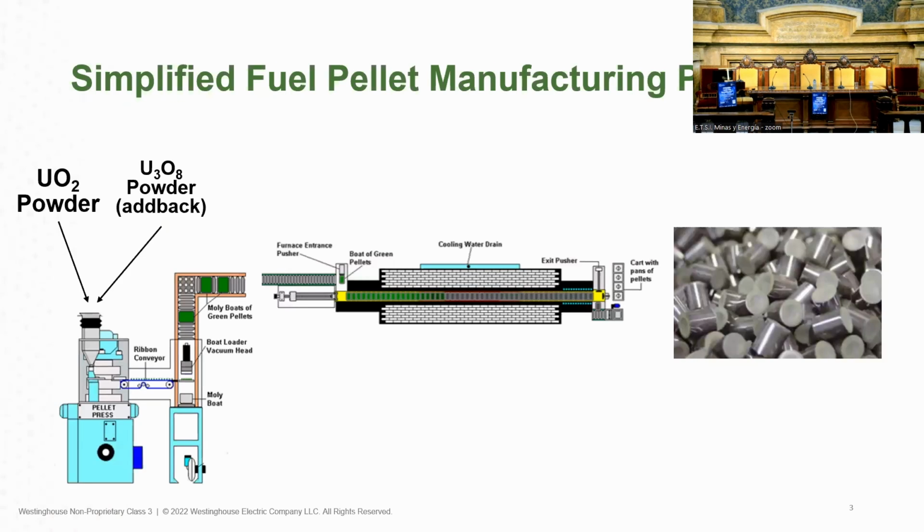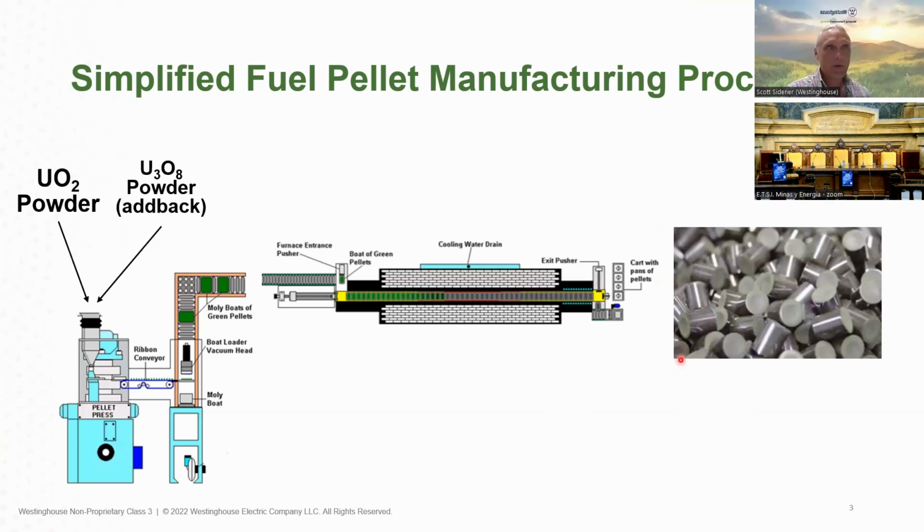To get right into the example I wanted to share with you today, this has to do with creating sintered fuel pellets. The diagram on the screen is a simple example of part of the manufacturing process for fuel pellets. It consists of taking uranium dioxide powder, compressing that in a press into cylindrical pellets, and then taking those cylindrical pellets through a furnace to sinter them into a ceramic, which forms the final pellet, which you can see over here on the right-hand side. These are the final pellets over here.